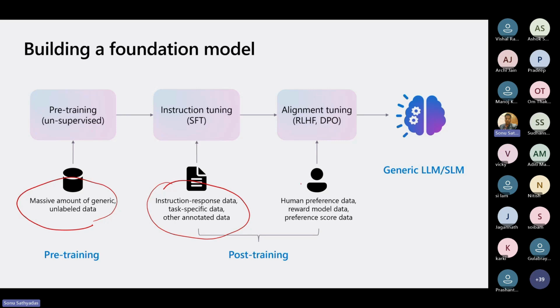Here we can use human preference data, or we can follow reward model data. Reward model means whenever the model generates a response, there is a reward function which verifies the data, and if the response is correct, it gives a reward, otherwise a penalty. So we train this model and then create a generic LLM.